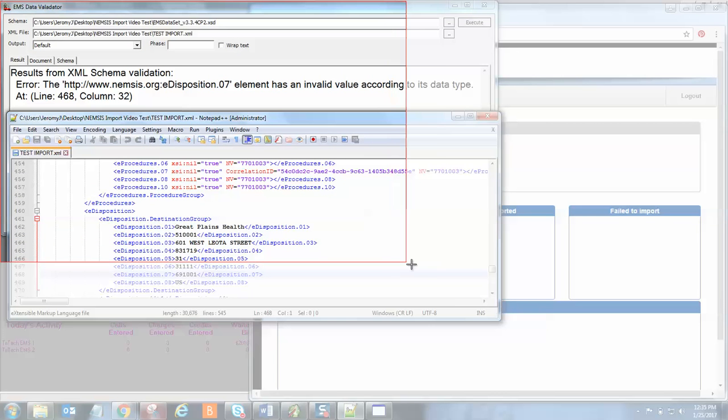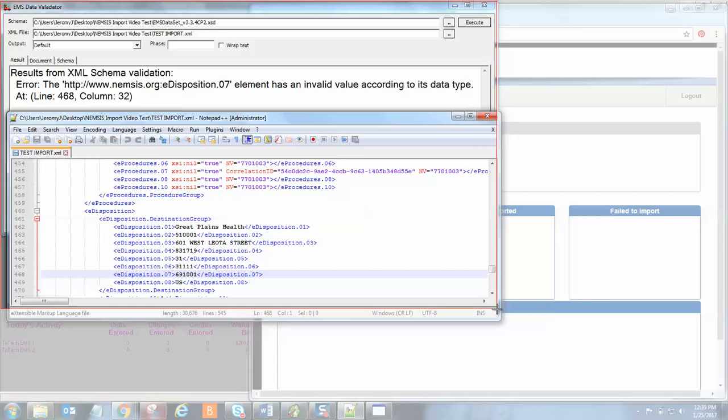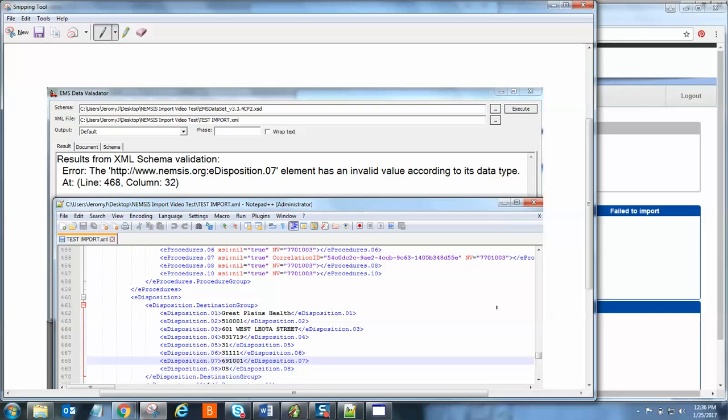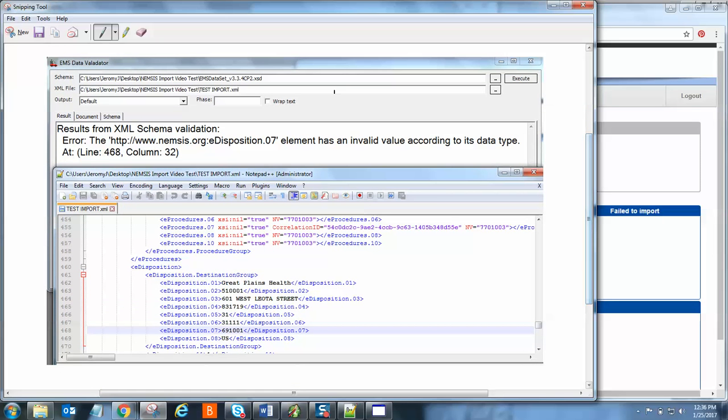And what I'm going to grab is the NEMSIS Validator. I'm going to make sure I grab the schema line so we know what schema was used. It's going to capture the error that the validator identified, and then I'm going to make sure my capture goes all the way down to include the line that is an error. So then I'll release the click, and you'll see the screenshot that I've captured right here. This is then what I would provide to my PCR vendor to show them exactly what's wrong with this file that they've sent me. And then they can make whatever adjustments necessary to allow you to import the file.